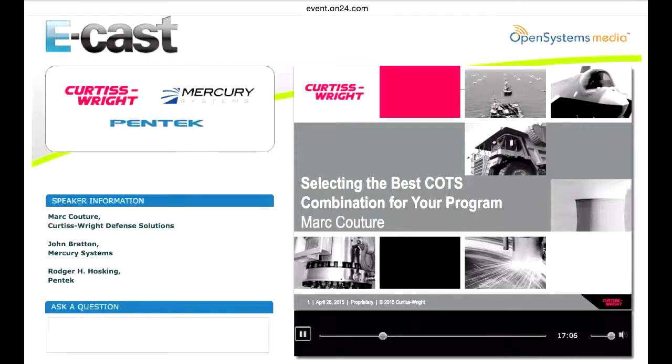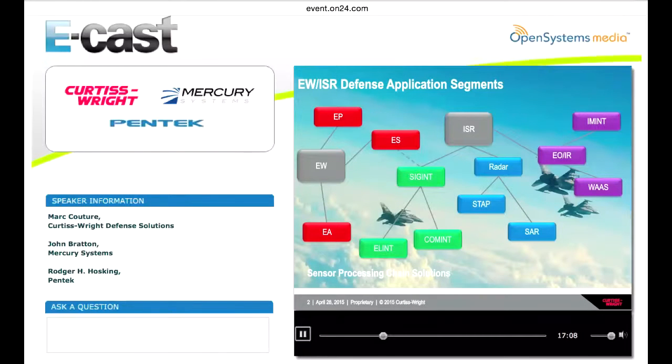we actually get into some of the choice there, just a quick review of, in terms of ISR, if you look at green, SIGINT's a big subsection, of course, radar in blue, large subsection, and imaging, so EO/IR there in purple. I've also included electronic warfare in red with the three different subsections there. And I like to think of ISR, if you will, as being strategic and EW as being a bit tactical.